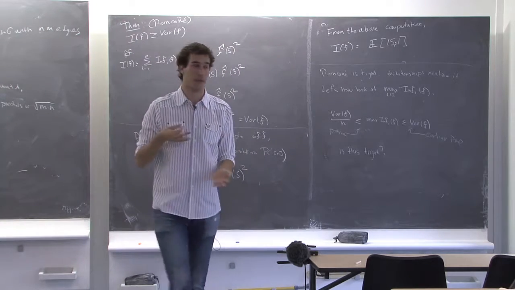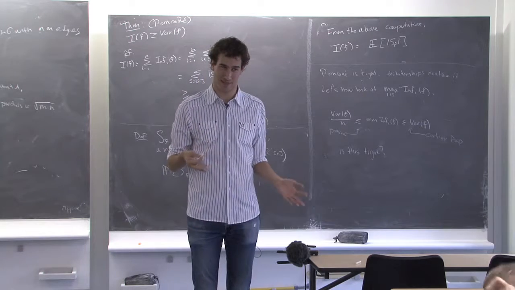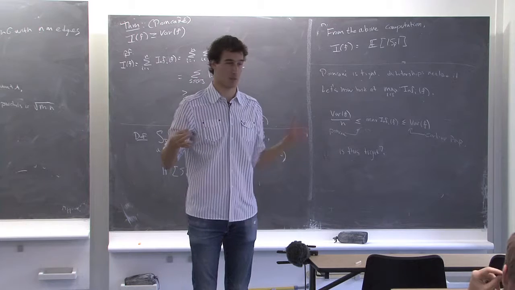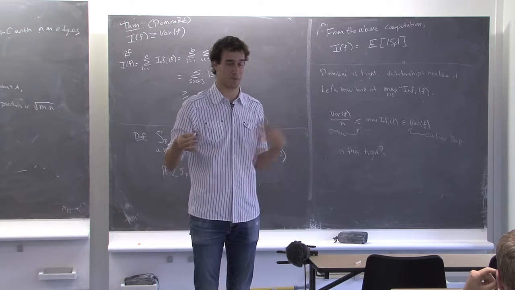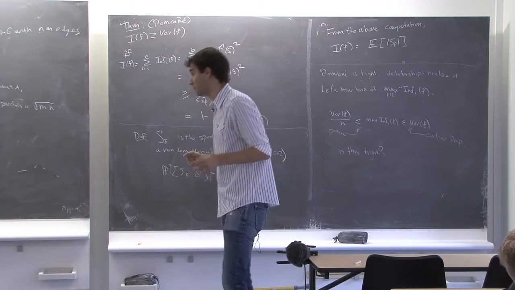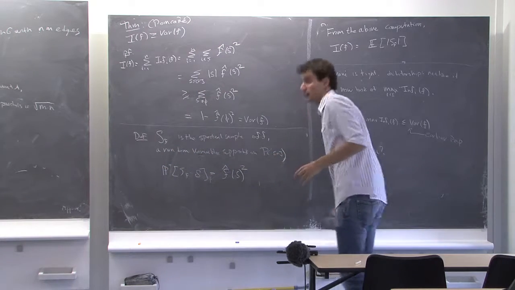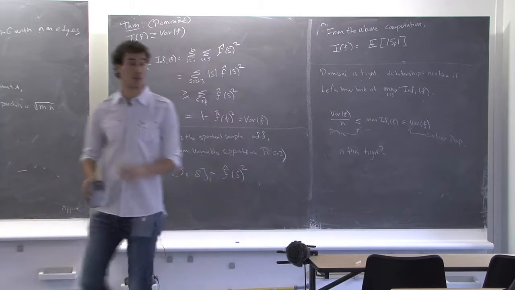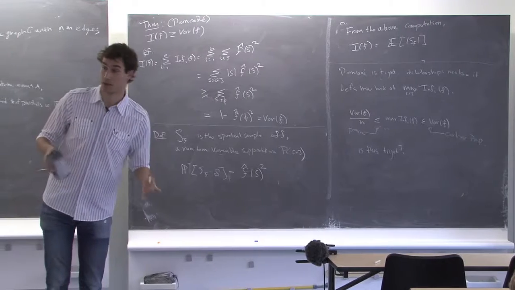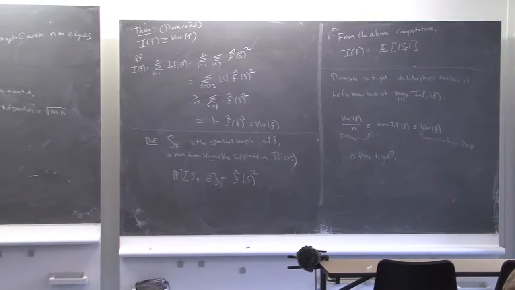But we can't imagine that majority is really going to be the best thing here. We know the majority maximizes total influence. It'd be rather ridiculous if it also minimized the maximal influence of a single coordinate. That's in fact not true. We can actually come up with a function which does much, much better than majority in terms of the single influence, and it will be transitive symmetric and have all the nice properties we can hope for. And that is the tribes function.